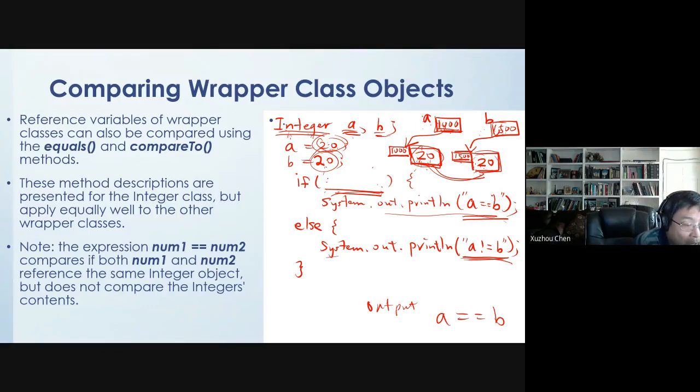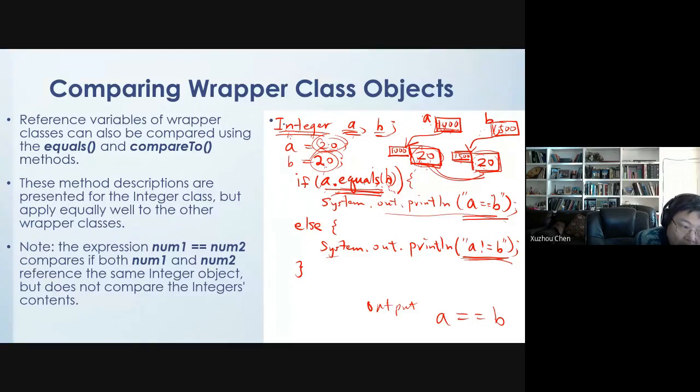you should call A dot equals B. So equals is a method defined in the Integer class. So when I call A dot equals, I actually call the class method. Okay, A is a reference variable. I call the class method and compare with another reference variable.